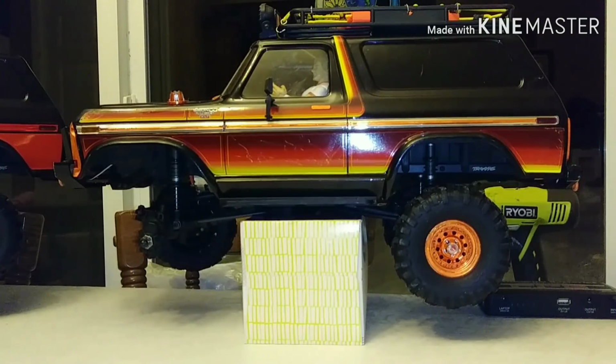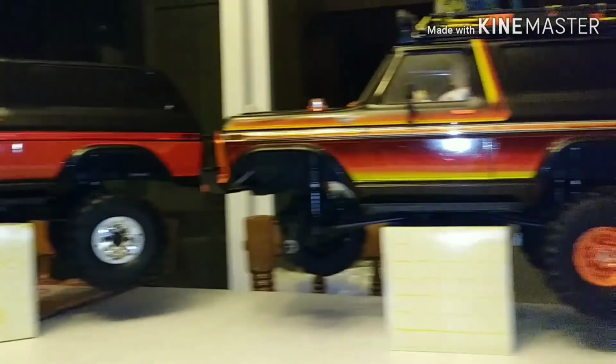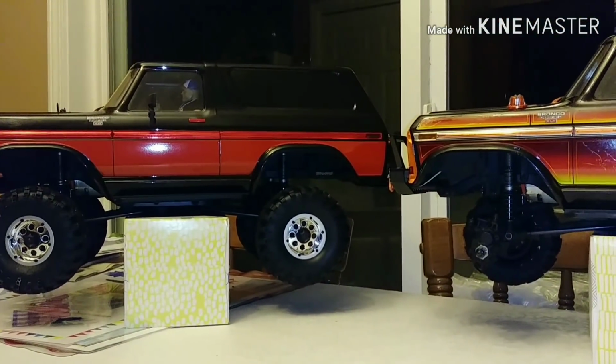Many of you may have noticed in one of my last snow videos that I had custom cut a new tread pattern into my Traxxas 1.9 Canyon Trail tires. And I figured I would give you guys a little how-to video on how to go about that in case any of you wanted to do the same thing. So let's get right on down to it, guys.